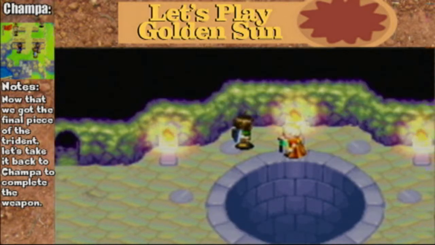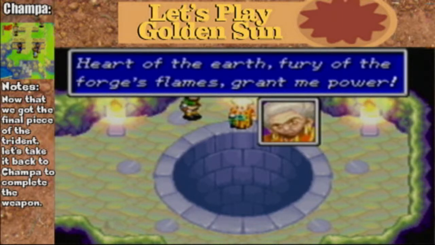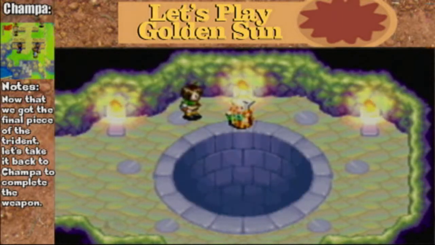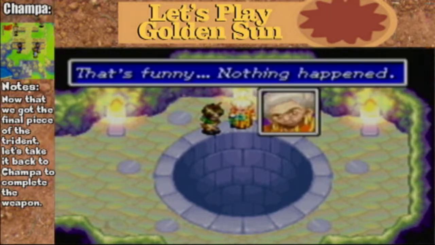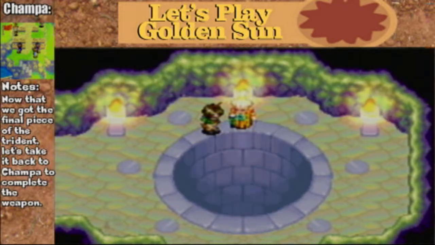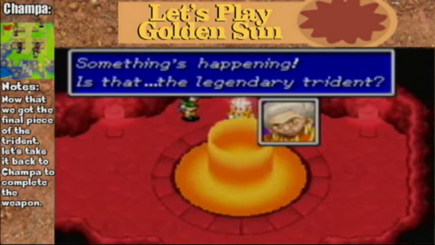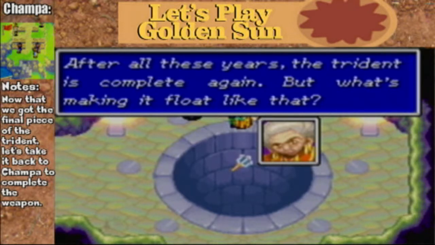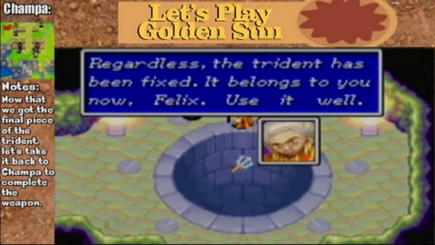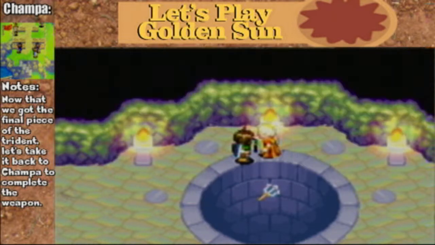We'll just toss all the pieces in here, shall we? What? Are you crazy? There's nothing to be afraid of, dear. Just leave it to me. Heart of the Earth, Fury of the Forge's Flame, grant me power! What the heck are you doing? Why are you throwing him down the well? That's funny. Nothing happened. Well, no duh. You just threw three pieces of a valuable equipment into... Oh. It's gonna fire his laser? No worse. It's giving the lava anger. It's a legendary trident. And it's floating. Belongs to you now, Felix. Use it well. No matter what you encounter at sea, no monster can stand against you with that trident.